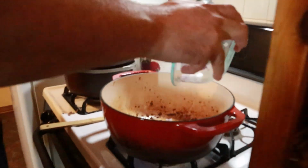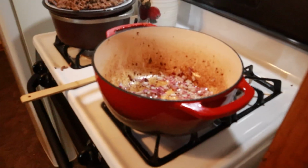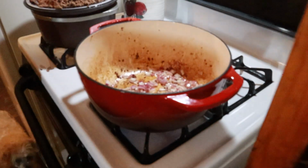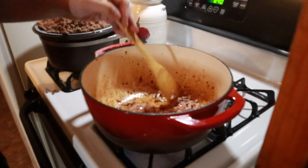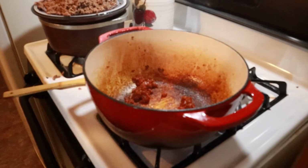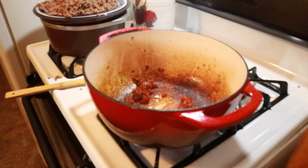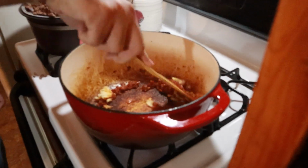Now that the meat is done, we're going to start the sauce. Oil up that pan, or be like me and leave a little bit of the meat grease in there. Add our finely chopped onion and let that sweat for a minute or two. Then add 2 tablespoons of tomato paste. Now we add our finely minced garlic, and we're going to let that sweat until it becomes fragrant. Once it becomes fragrant, it's going to smell so good.